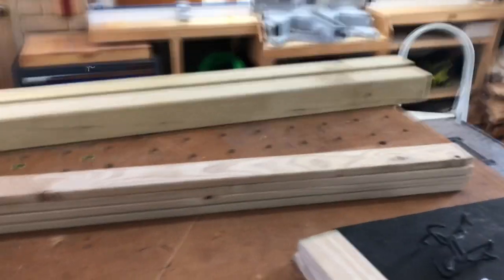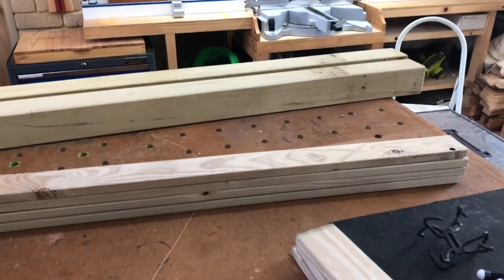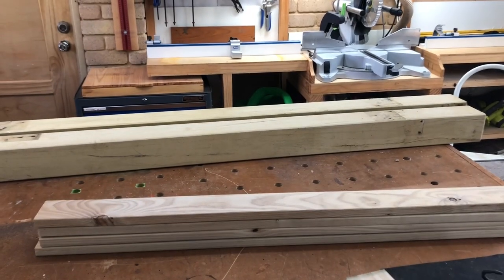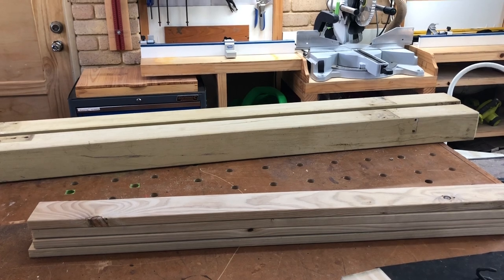So I've cut the four beams for the top. They're ready to go, sitting aside at 950mm long. Now I'm going to cut some legs at 700mm or 70 centimetres.